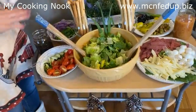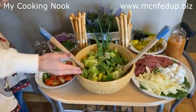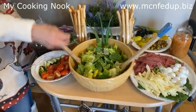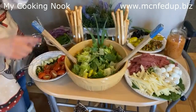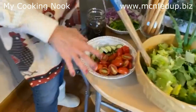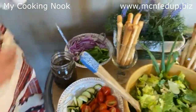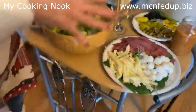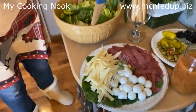Well, I've decided to make an antipasto salad, so I want to go through what we've got. This is just romaine lettuce, and in it I've got shredded Parmesan cheese and some green onion. And then I've got some grape tomatoes, zucchini, bell pepper, and onion. And over here, this side makes it the antipasto salad.